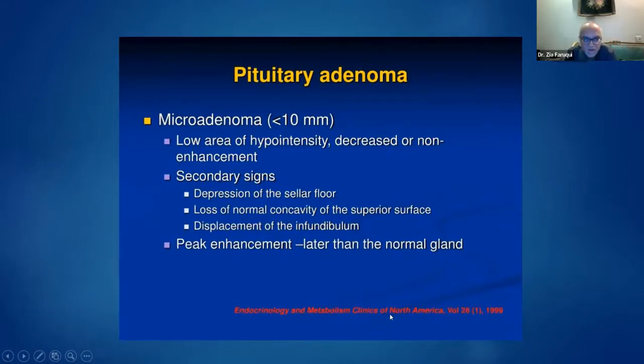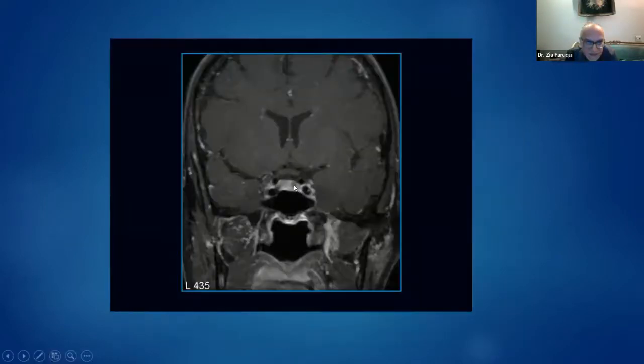So the point of imaging the microadenoma is A, to make sure that there's no effect on anything, and B, in some patients, for example, with Cushing's disease, which won't respond to medical therapy, or in patients who have other contraindication to medical therapy, and there's a very small, about 2 millimeter microadenoma. And the other thing which you can look at is that the upper surface of the pituitary gland has become convex rather than the normal concavity which you see there. Okay?